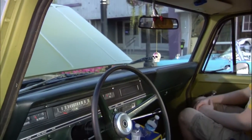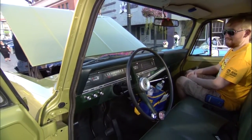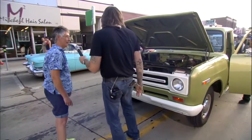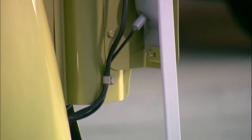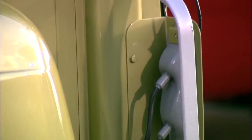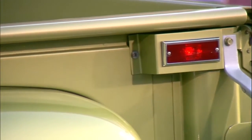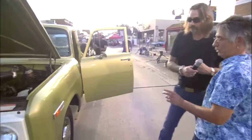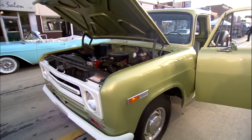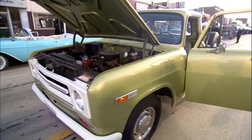This one came off of a ranch in Harper, Texas. It was 52,000 original miles. I mean, it is in great shape. We've had it repainted and a little body work, because they sideswiped the right side and put a big dent in it all the way down. But other than that, it's all original. The only thing we did was body work, and my brothers helped me maintain it with basic tune-up and stuff like that.